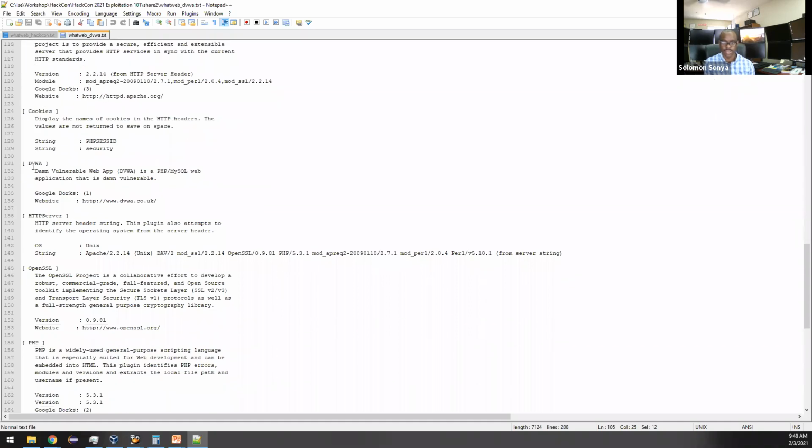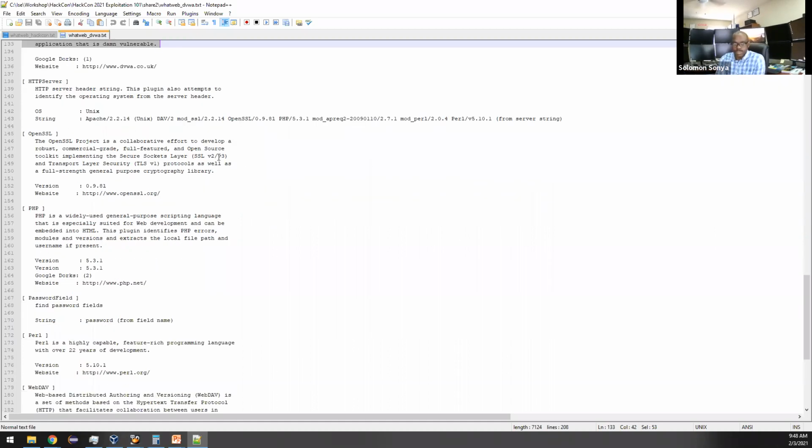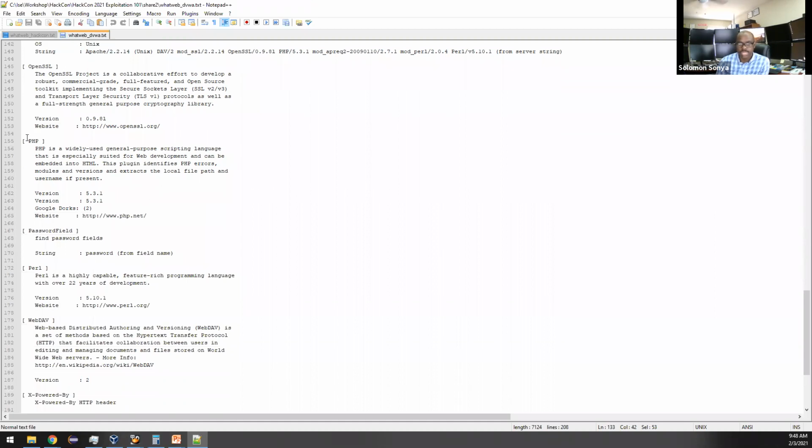So version cookies, okay, right here. So it found that this is DVWA, that's good, and it gives details about that. A PHP MySQL web application that is damn vulnerable. More details, PHP, aha. So this is nice. Password field.